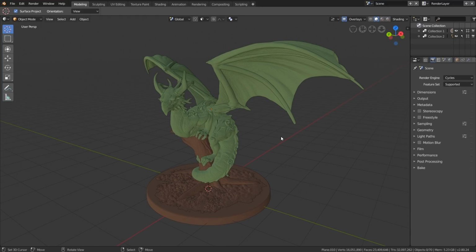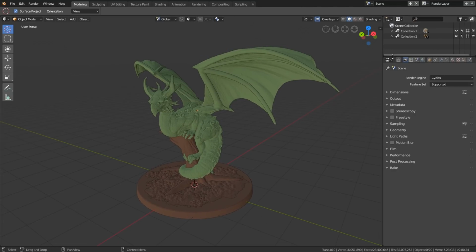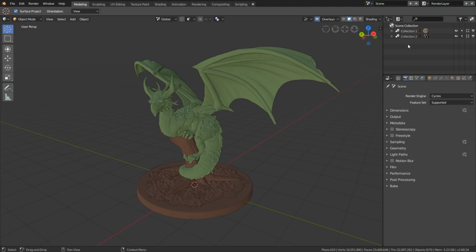So one thing, when you open a file from an older Blender version, we don't have this old layer system anymore. We now have these collections, which is more like a system like in Photoshop and so on. So you can have more or less unlimited layers and Blender will automatically convert the old layers into these collections. As you can see, I had 2 layers in my scene and Blender has created 2 collections. If you had disabled some of those layers, you can enable them by clicking on this symbol over here or the eye.